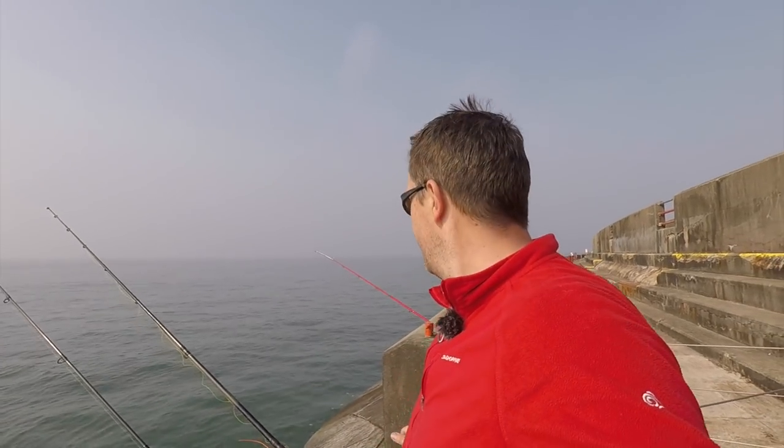And then the red rod, which is over there, that one's out a distance. I say distance, probably only about 80, 90 yards. And that's got a 2-hook flapper on it. So I'm hoping a little bit further out might pick up some plaice, and then closer in, we've got a chance there of the bass. I might put a big peeler crab a little bit further out as well, chance of a smooth hound. But it's a lovely day. There's quite a lot of anglers here. We'll have a walk along in a minute and see if anyone's catching anything.